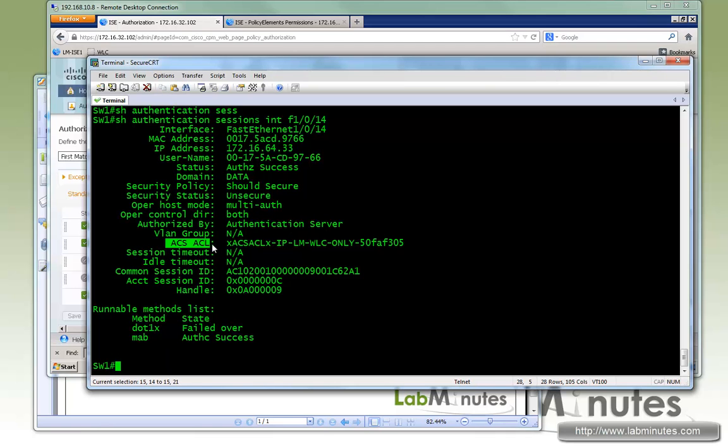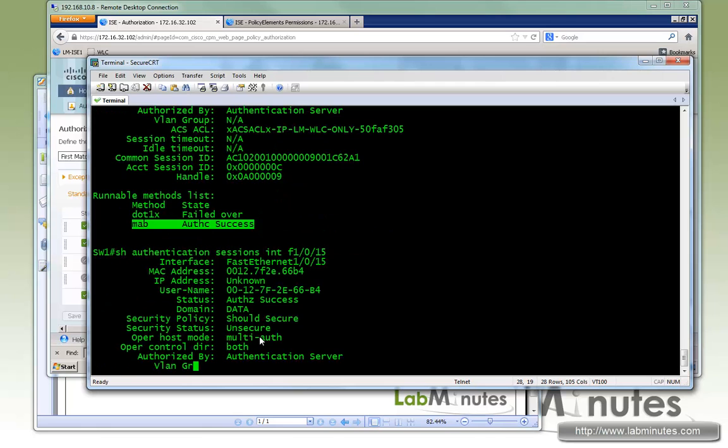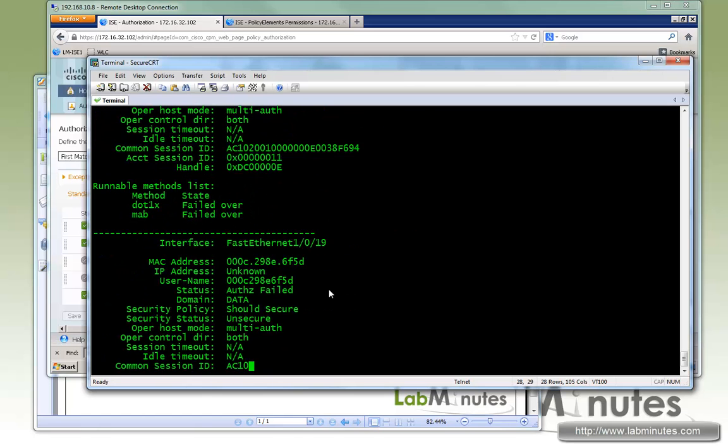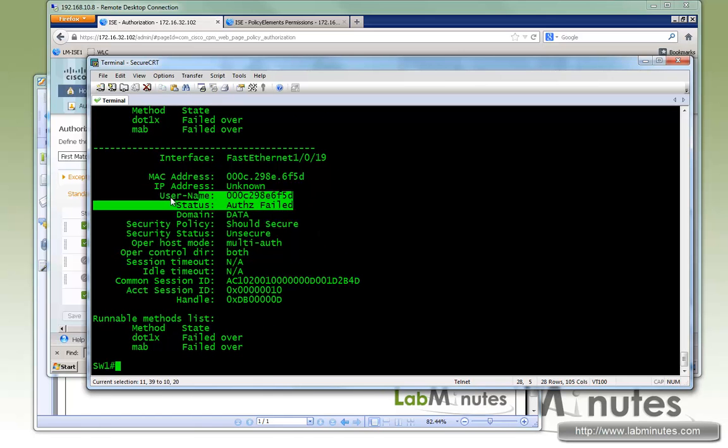And you can see the ACL, although it said ACS, but it's ISE. They're a close relationship. So the DACL has already been pushed out to the switch, and the name is right here, LMWLC only. And since we have 2 methods enabled, .1x obviously failed, and MAB succeeded. Same thing for the phone. We have a success.